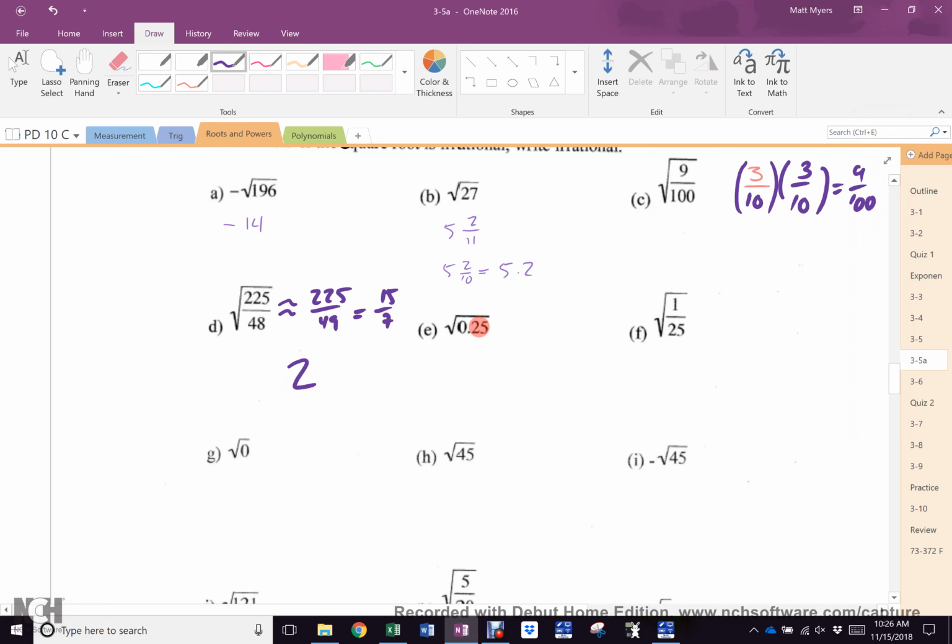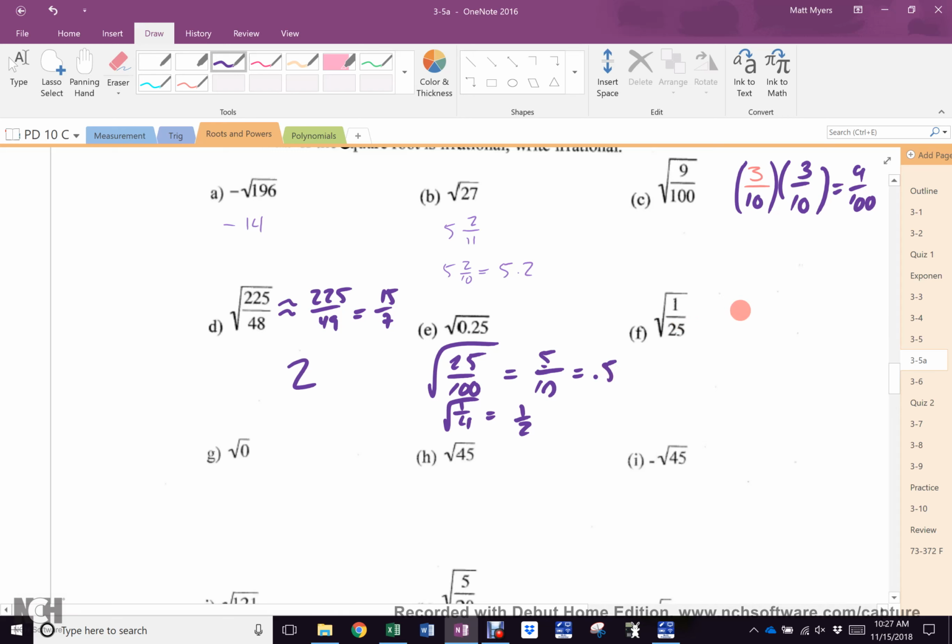This one. What? 0.25. You can look at that in how many ways? What else could you write that as? 25 over 100. Oh, that's easy. The square root of 25 over 100 is 5 over 10, which is what? 0.5. You could also look at that as 1/4. The square root of 1/4 is 1/2, also 0.5. Lots of ways you can look at it, all ways that you already know without me having to show it to you and without you having to use a calculator, because you understand how numbers work.